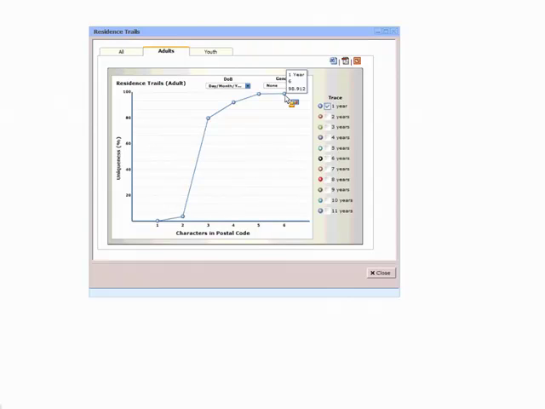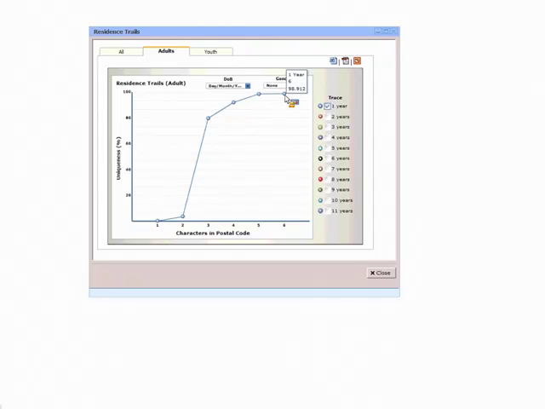I'm comfortable generalizing this to other urban areas in Canada because they have similar distributional characteristics when it comes to geography and distribution of demographics in those geographies. It's not so straightforward to generalize to rural areas because rural postal codes tend to be larger and have more people in them. So let's just talk about urban areas across the country. 99% of the population is unique on their 6-character postal code and their full date of birth.